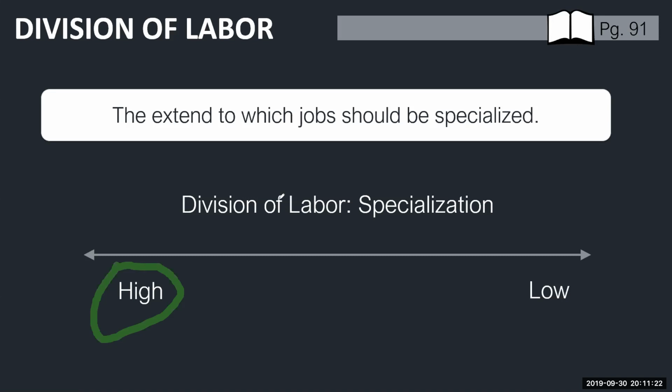Then the next one on page 92 is span of control. If I had to give an estimate from an exam perspective, the ones that I get the most feedback on from people who have come back and taken the exams are functional versus product departmentalization, for sure, and then span of control, which is the one we're talking about now, and then matrix structures, which we'll get to in just a moment.